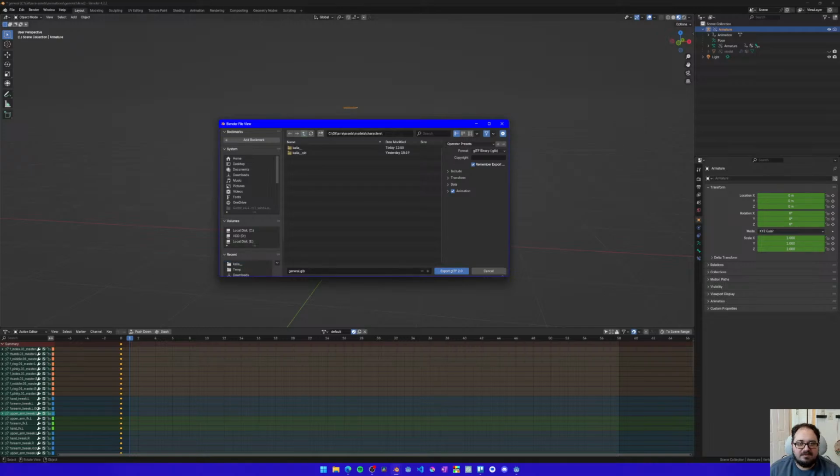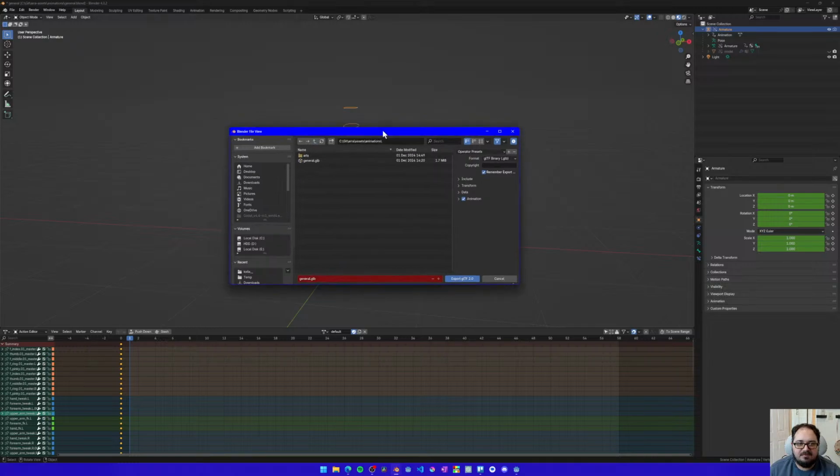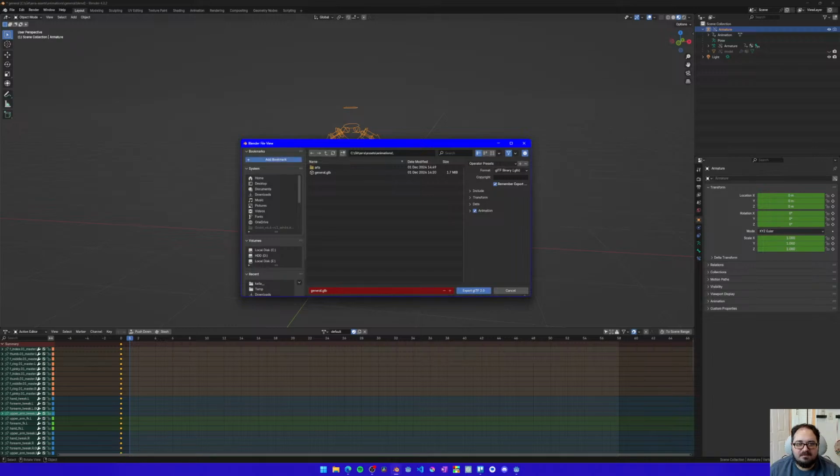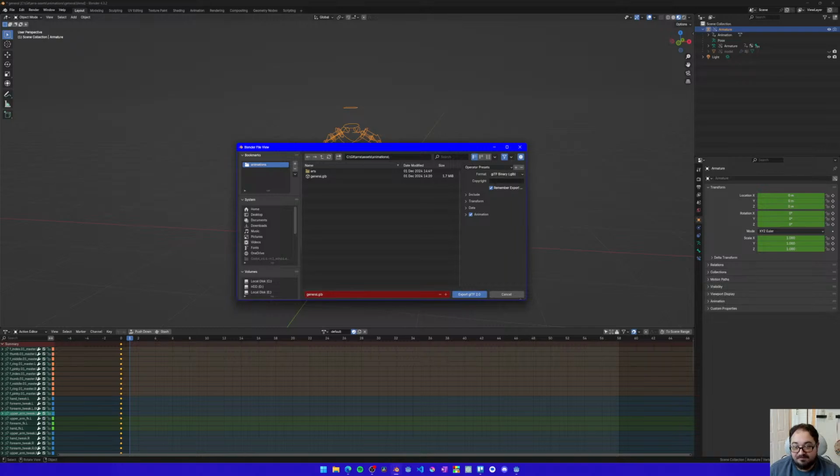So the way this will work is I've got this animations folder in my game here, as a bookmark. So I'm going to also make a preset here. What I want to do is intentionally hide the model when I'm exporting the animation because I don't need it there. I only need the rig.